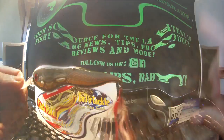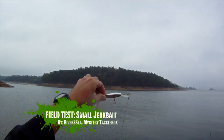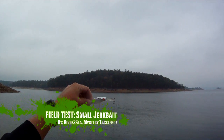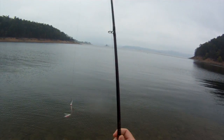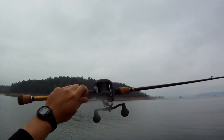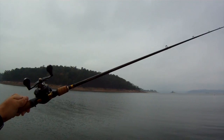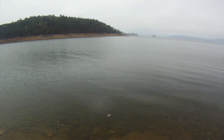All right, thanks. Today we're going to be fishing one of these Castaway little chromed out jerk baits. See if we can get something out of here. Out here at Broken Bow, fishing with Lou's TP1S Tournament Pro bait caster and a Timberfork Outfitters Signature Series casting rod. We'll see if we can get something.